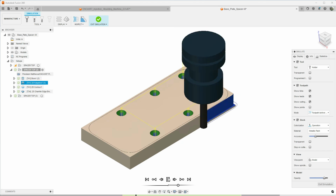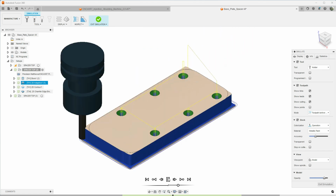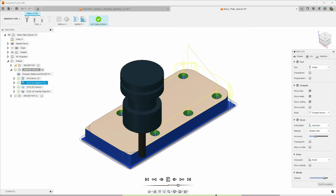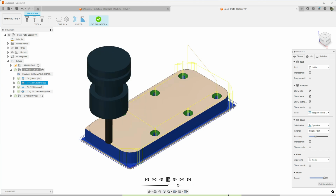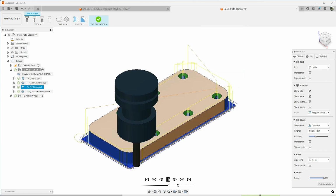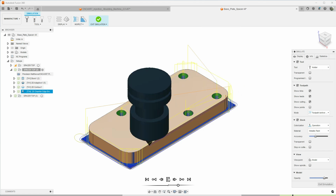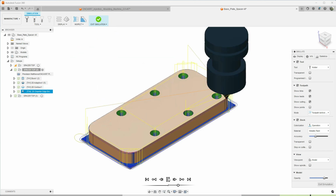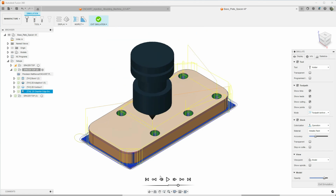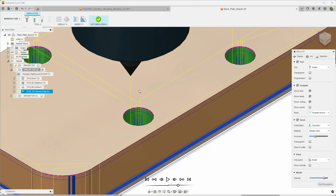Then we're going to do an adaptive operation to remove the perimeter stock and round off the corners. I could have used the facing operation on this, but we're starting with Mic 6, so it's nice and flat. There's no point really in doing that. Then last is our chamfer operation. We're just breaking the edge here. We're not really creating a real large chamfer. We're just knocking the corners off.